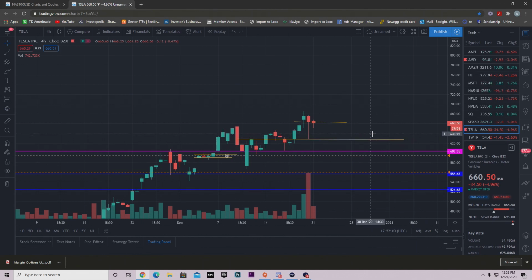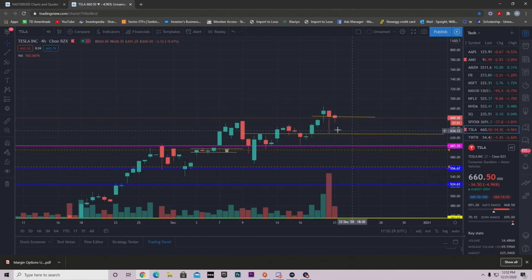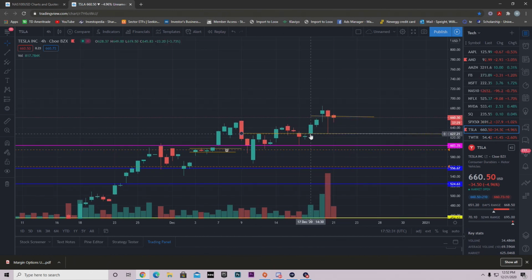The reason why is because it was a strong support so many times previously. On that sell-off we had Friday, guys, look where it went to. It went to that exact support line. At the end of the close, we had that huge manipulation push down. It found support, buyers came in, and we pushed right back up. Over here, it found support many times. So we know that if we're going to get a dip buy, it's going to be at this 627 area.